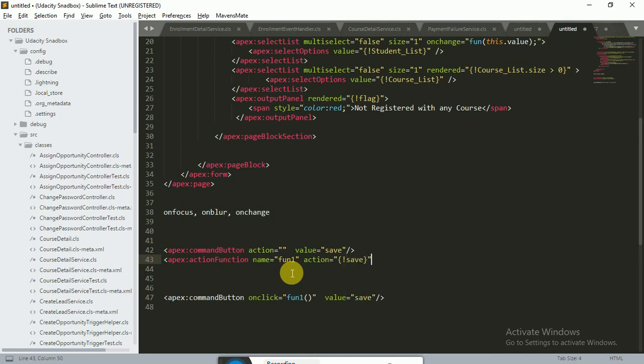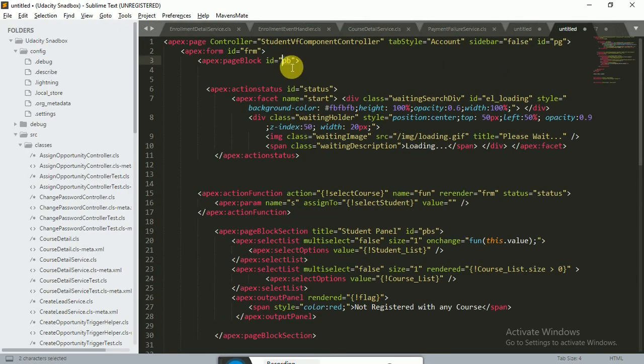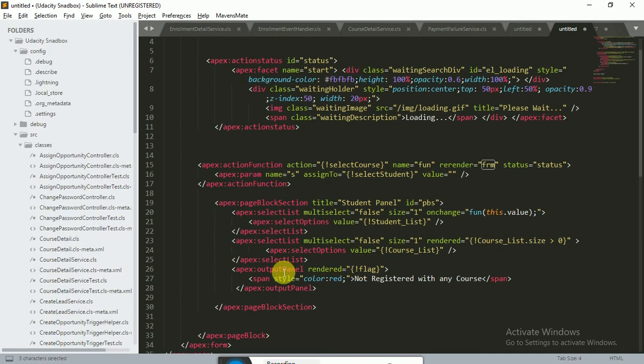If you don't want to reload the whole page, you can use rerender. Which portion do you want to reload? We can use the ID of that portion. Please make sure to use the ID of that portion, like PB, like FRM, or if I have given an ID here also, then we can use that.